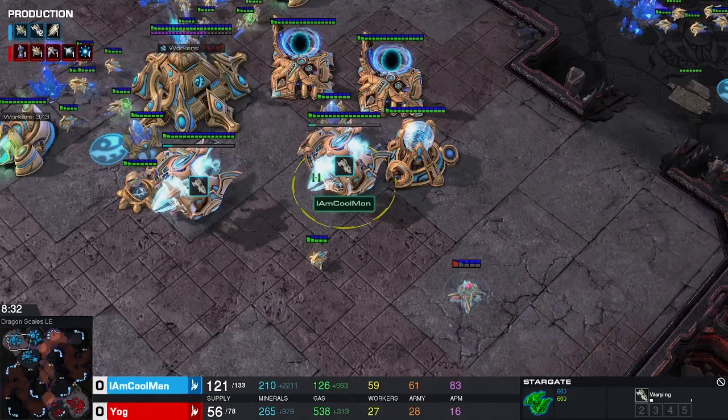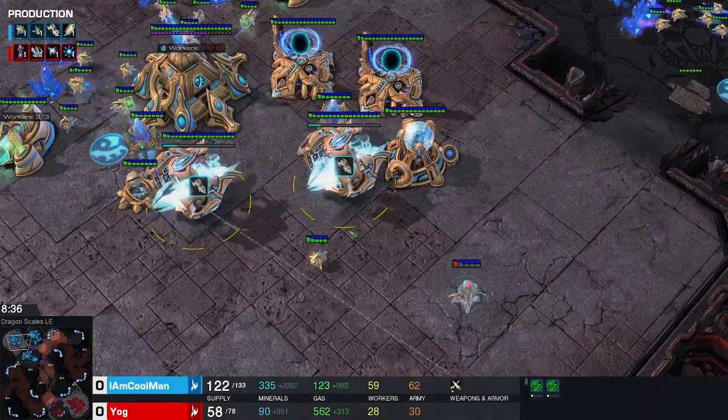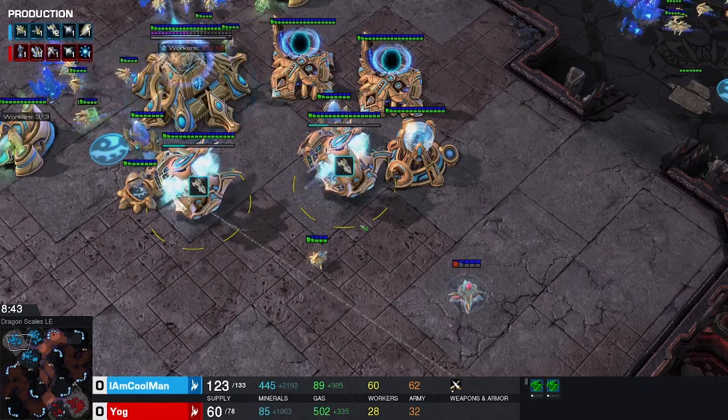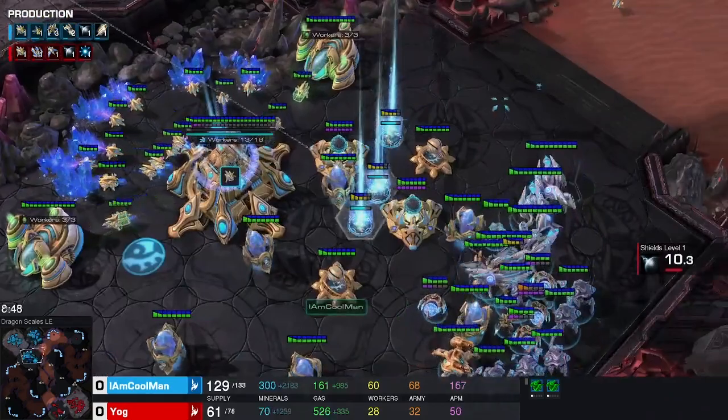Fleet beacon finished up. That means carriers. Now, carriers are an excellent unit for the Protoss because they aren't the unit that fights themselves. They have these things called interceptors. Each one has 6. Interceptors deal damage for them. Kind of looks like a cloud of hornets.